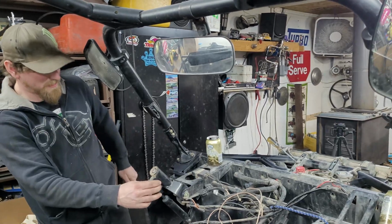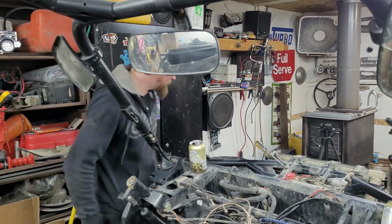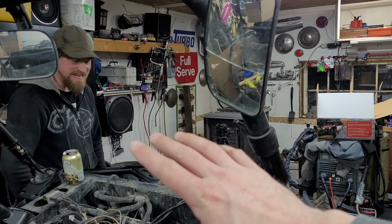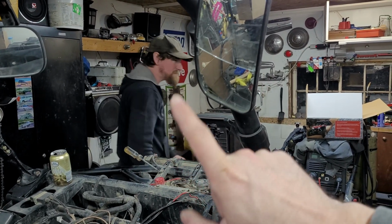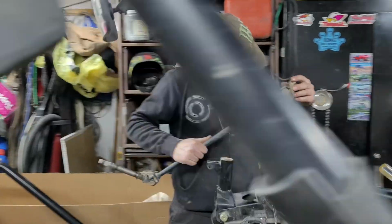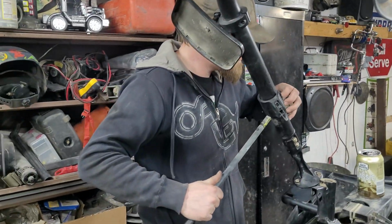To be fair, with some of the welds that I've seen on this machine prior to my bad welds that I put onto it, I'm pretty sure that this thing was done on either a Monday morning or on a Friday. Siesta. So we got the intermediate shaft out. I want to call that the intermediate shaft, right?